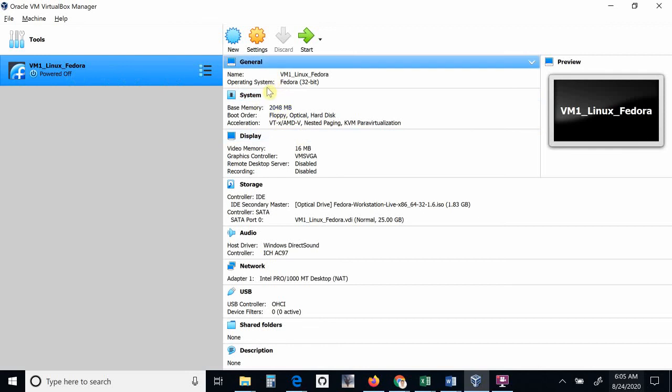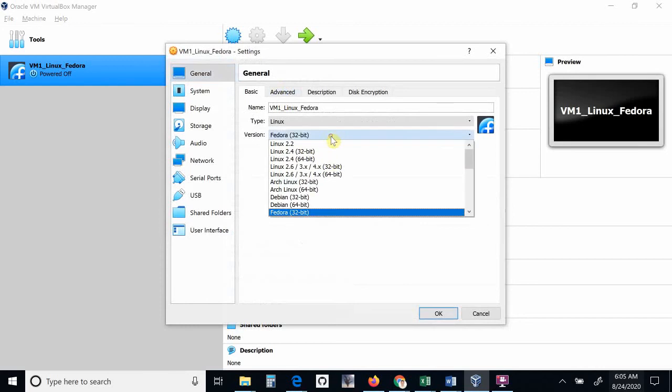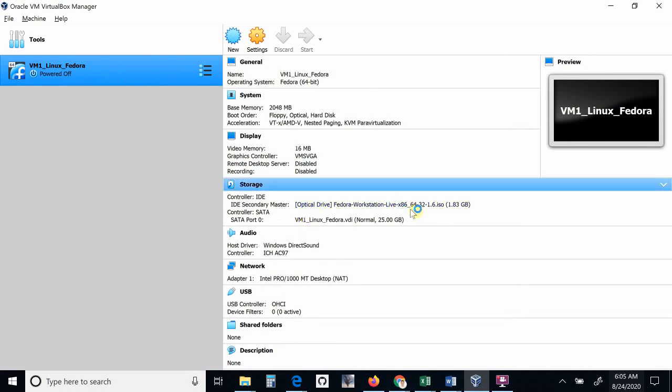Where you see here the general, instead of 32-bit, I'm going to change it to 64-bit. I will change this one from Fedora 32-bit to the 64-bit edition, and then I will double click again. It's already mounted.